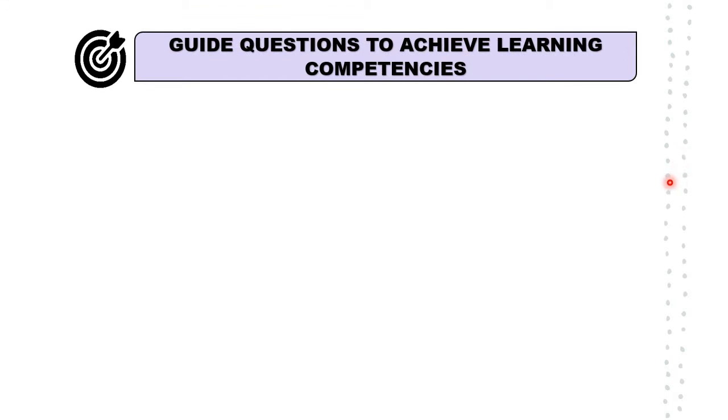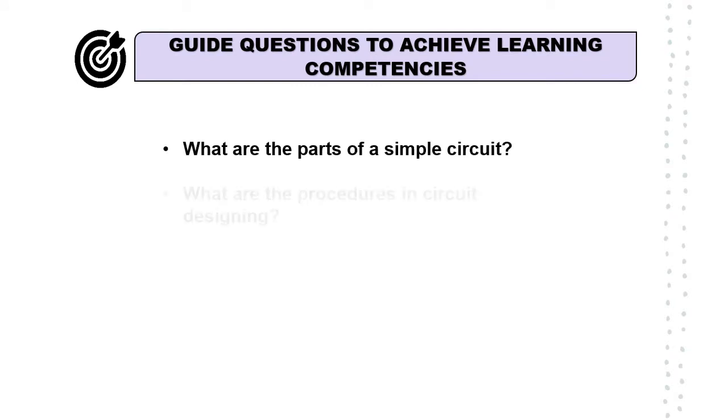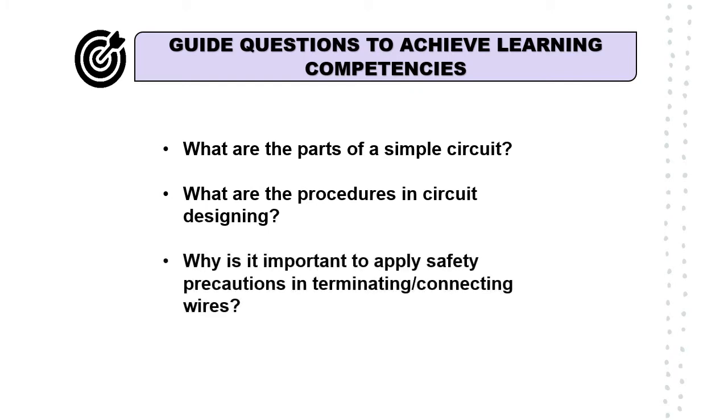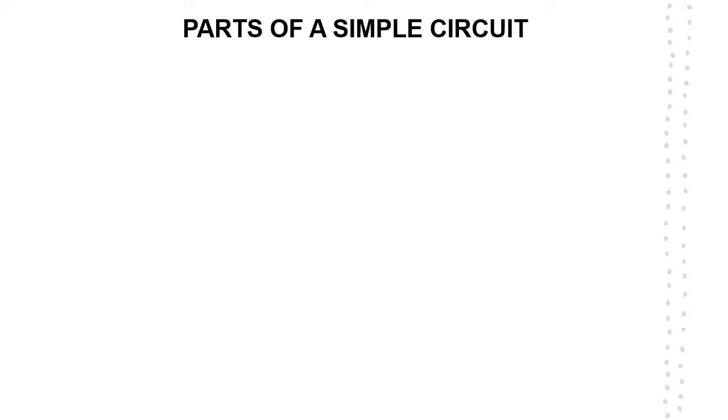And to guide you along with our discussion, here are questions for you. What are the parts of a simple circuit? What are the procedures in circuit designing? And why is it important to apply safety precautions in terminating or connecting wires? To start with our discussion, here are the parts of a simple circuit.